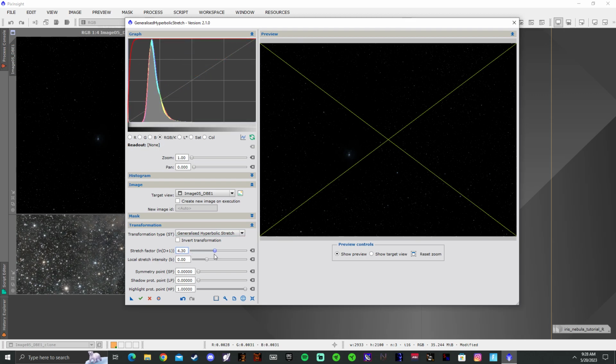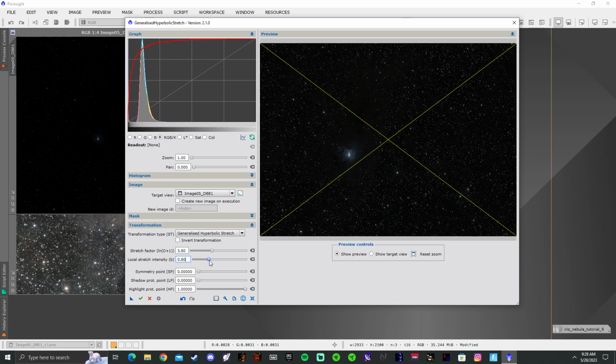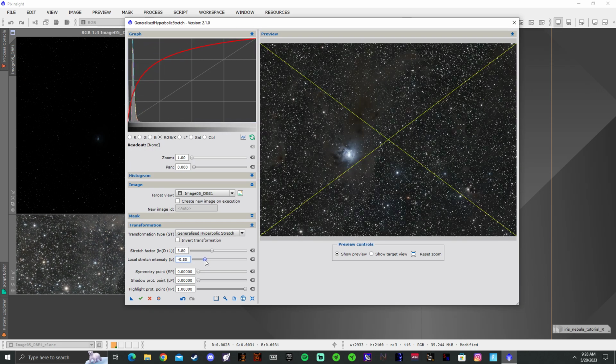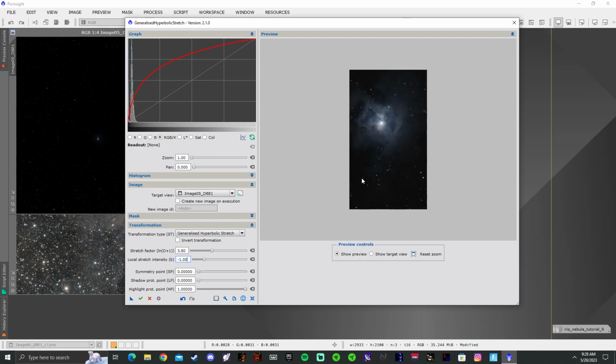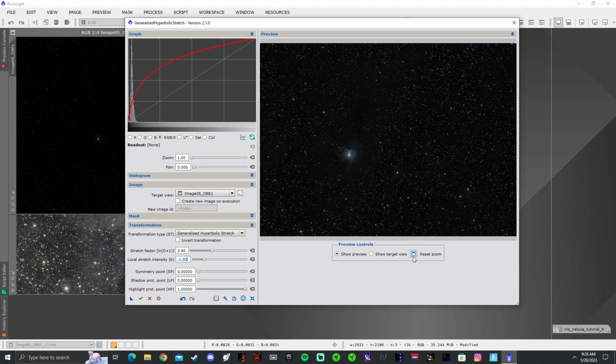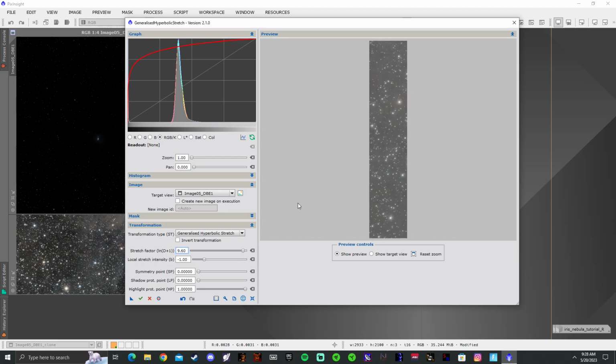Now if you just stretch it like that, you're gonna get a really wonky photo, that doesn't look very good. What I usually do is a local stretch intensity. I usually lower that to 1. There it is. Okay. Now, immediately you can already see the core is amazing, and you'll see how it stretches without actually losing the core. So I'm gonna go to 9.5, 9.6. 9.6 is good.